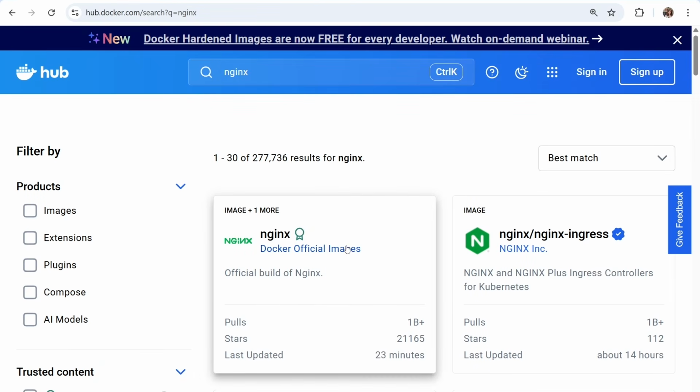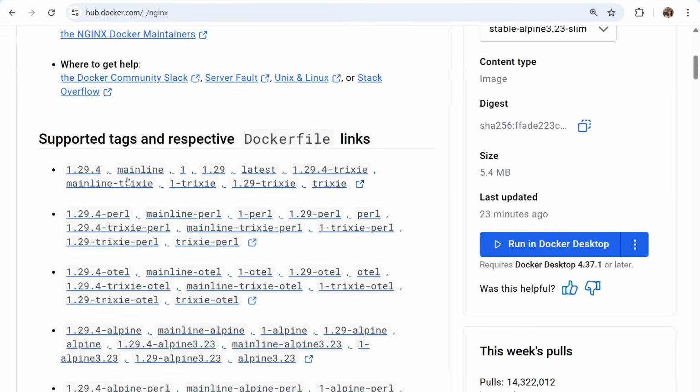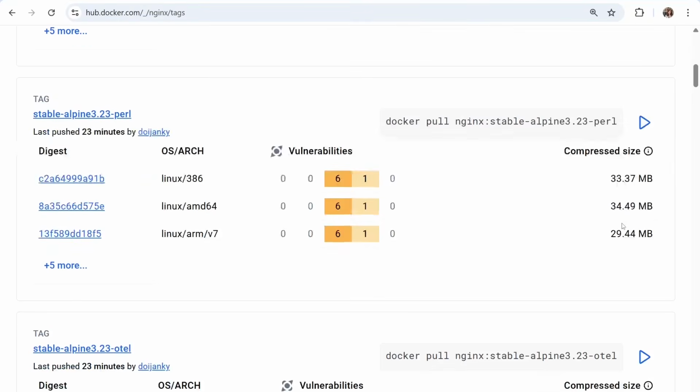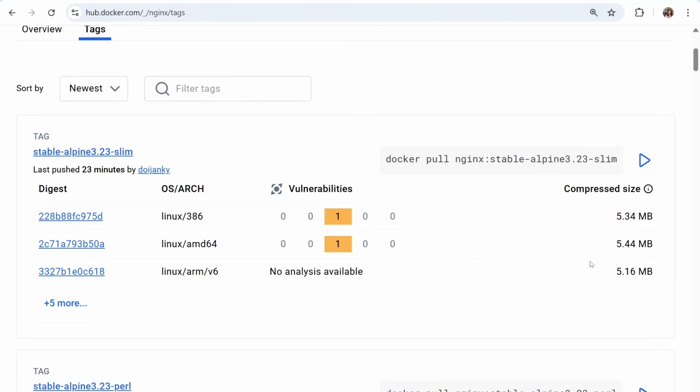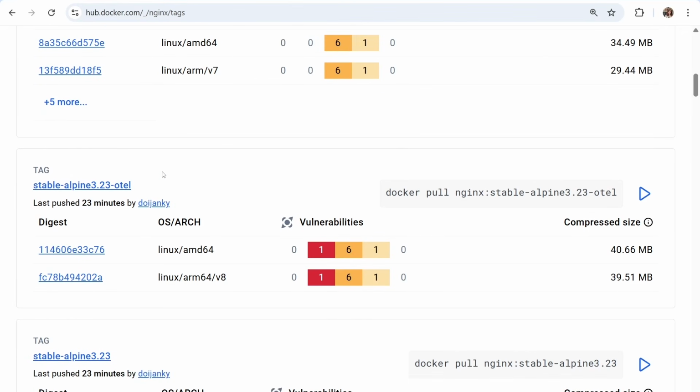As you can see, the Nginx image is also created by the Docker team. If you open the Nginx page, you can see the latest version, which is 1.29.4. If we go to the tag section, we will see different available versions. The versions differ in size, and depending on the operating system and what additional components are included.